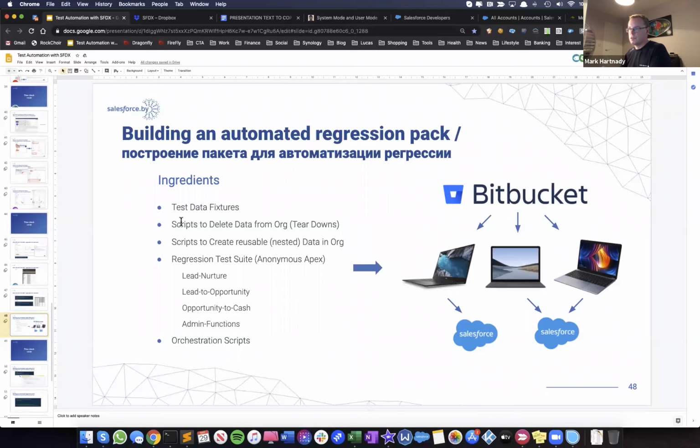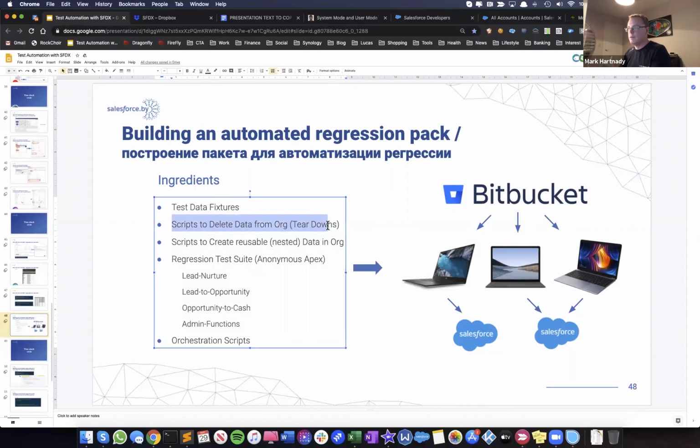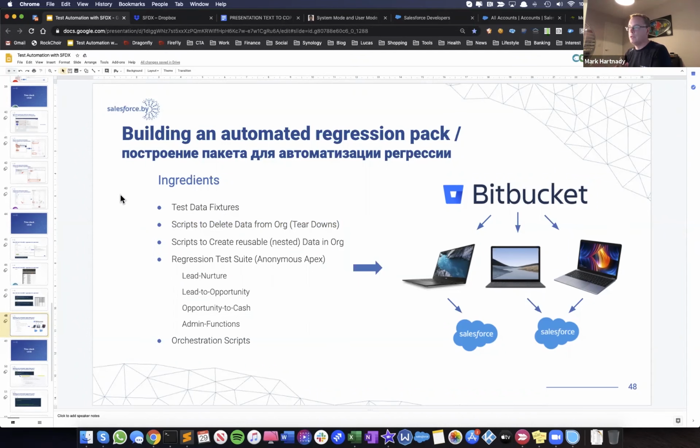You then need some scripts to delete data from the org, because remember, with unit tests, your data doesn't persist. It gets destroyed at the end of your execution cycle. So if you want to test and then retest and retest and retest, you're going to need scripts to delete the data that you've just uploaded and restart from scratch every time. Okay, so modern testing tools do have this feature already. DX doesn't, as far as I'm aware. There are bulk API commands to mass delete records, but it requires you uploading a file of IDs, right? So to simplify that, I'm going to give you a teardown script.